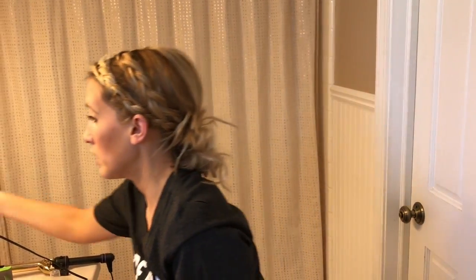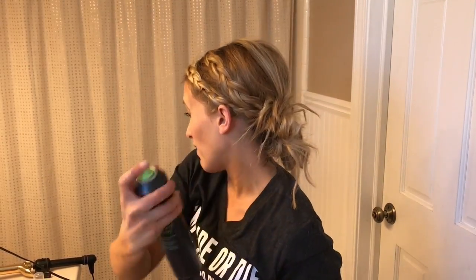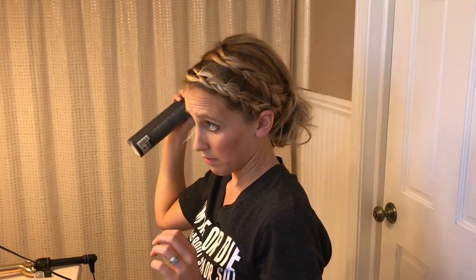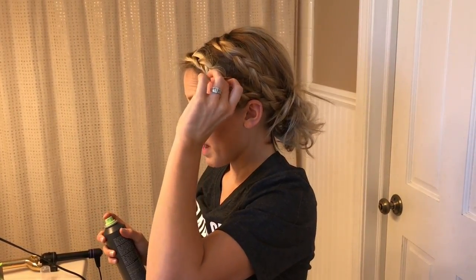Pull my bangs out a little and give it a little spray with your working hairspray, or a heavier one if you're possibly in a warm location. And then, yeah, it's done. Your hair's back and it looks a little nicer than just a plain ponytail.